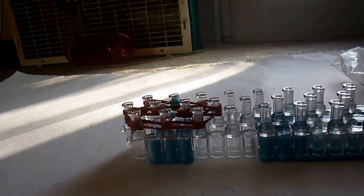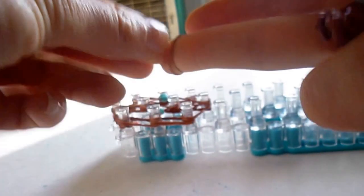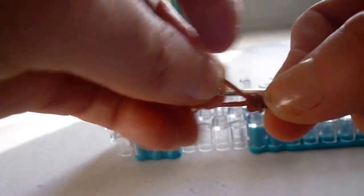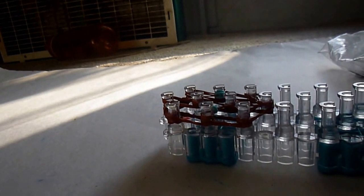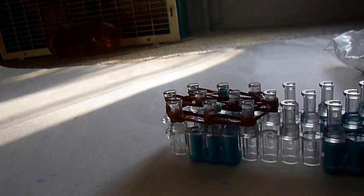If you would like to make a nose, you don't have to make a nose, but a little bulby nose, take a single, wrap it 1, 2, 3, 4 times. Put it onto a doubled over single, replace, and pull onto a single band. And that can also go across your center two. That can also go across the 2 pegs down on the side. Just put it over the eye and let your nose sit right there, or you can pop it underneath that 3rd peg down. I'm going to leave the nose out this time, but that's an option for you, and all you have to do with it after is pop it through. The looping is just the same.